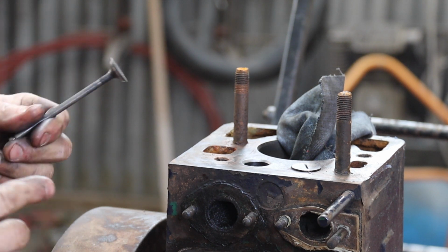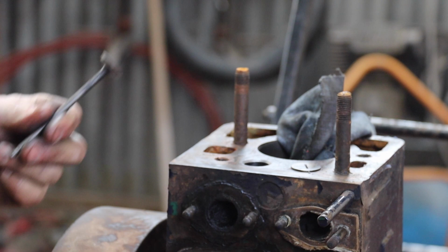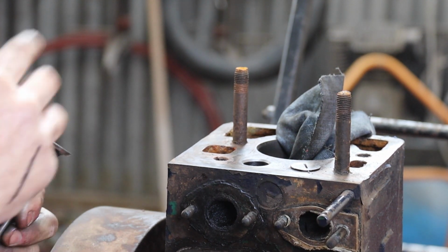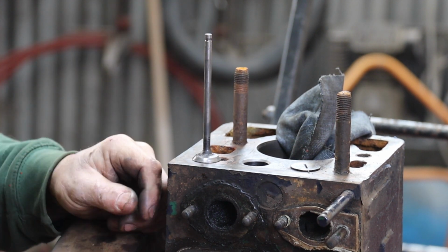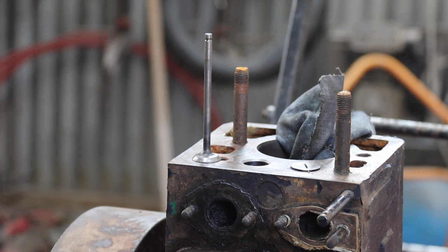So I'm going to carry on and get the inlet one out and do exactly the same. It is so boring, I'm not going to video it. Then we'll get cleaned up and come back when I'm doing the reassembly, and show you what a lot of fun putting collets back in on your own can be. You need to be an octopus some days, but we'll come back when we get to that point.